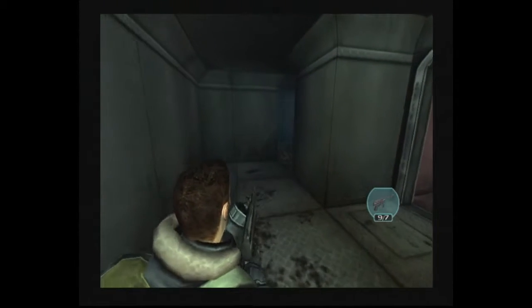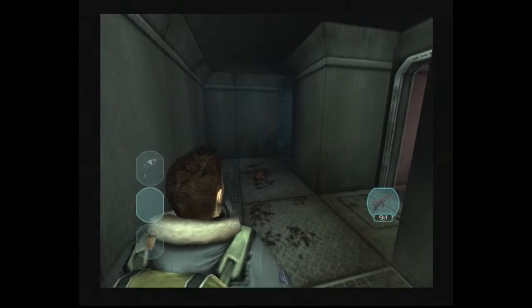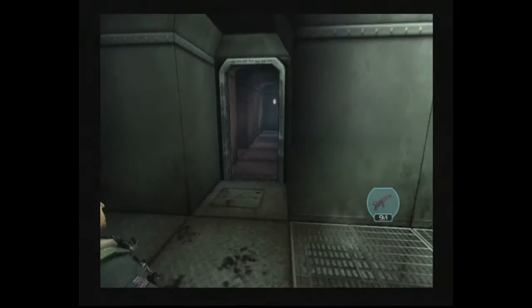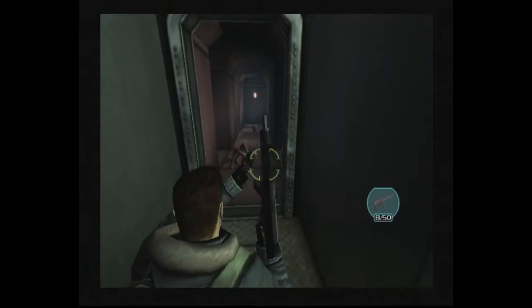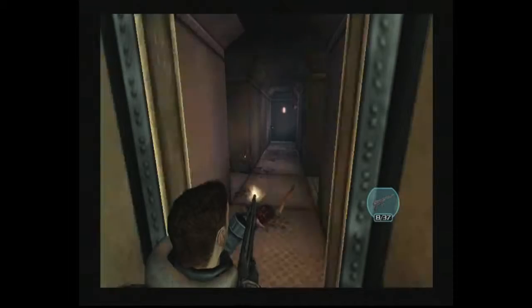I should have saved, shouldn't I? If I die here, I'm going to have a long way to go. Oh god, there should be a quick button for the med kits. That's ridiculous. You have to... Oh! I didn't notice I didn't have any ammo left.